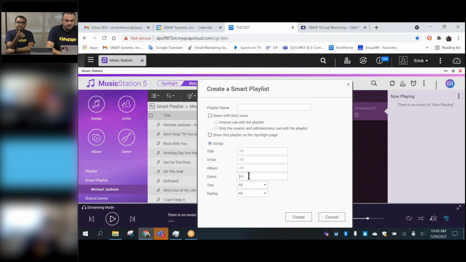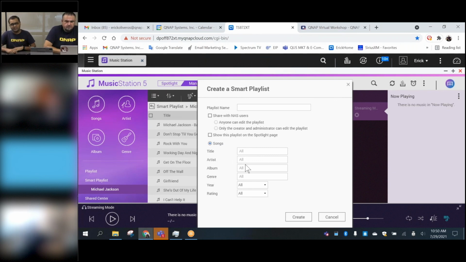If you have used Spotify or Apple Music, when you create a playlist, it's all empty, right? So you have to go to each song and add them, right? You have to click on the three dots and add them. Smart Playlist is a feature that gives you the ability to just select create and then enter the album name. And if the album is available on your QNAP NAS, it will automatically create that playlist. So you can also do it by year, by rating.